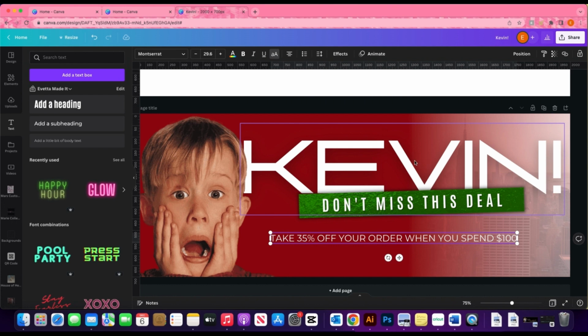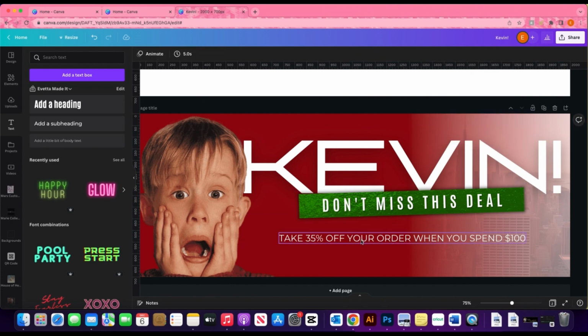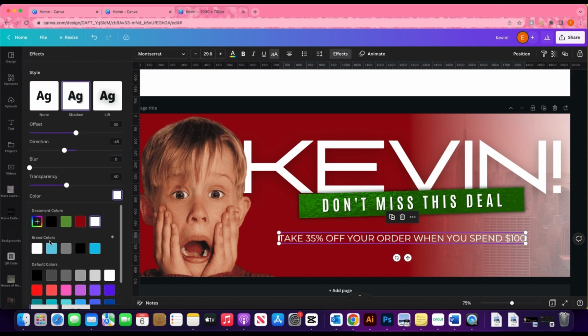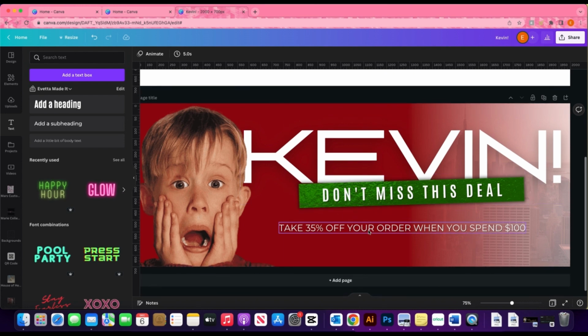I kind of want it centered. I think I want it centered with Kevin. Yeah, okay. That works. I'm gonna add a shadow just to see. When you spend $100.